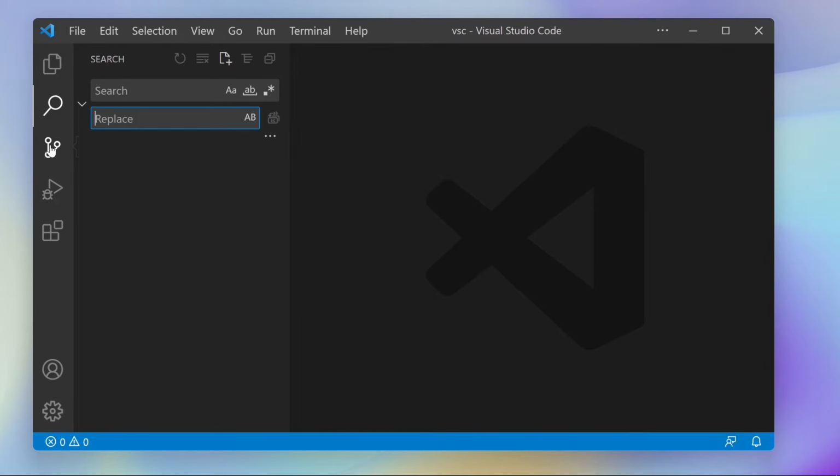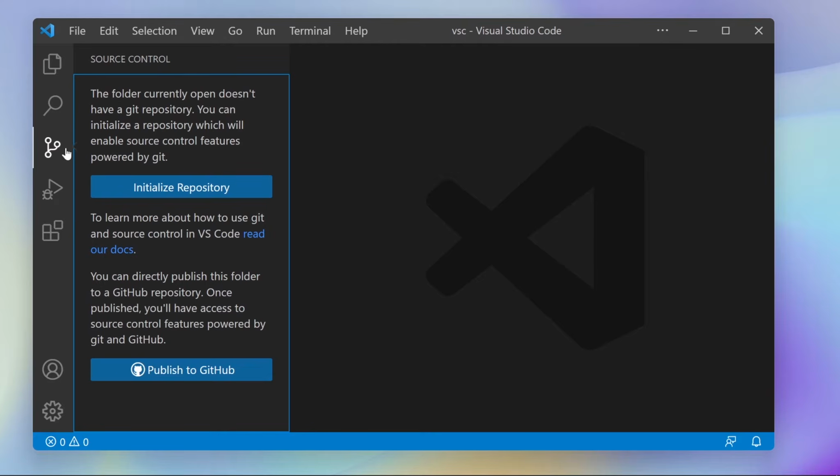And then if I hover my mouse over it, here you can see we have Control Shift G. If I hold Control, hit Shift, and then hit G, it will also open this source control panel right here, the GitHub stuff or Git stuff.